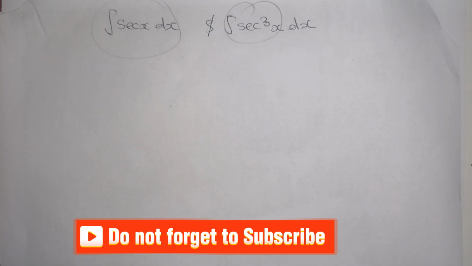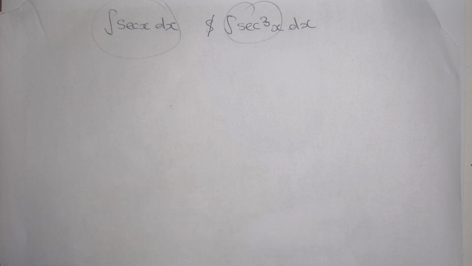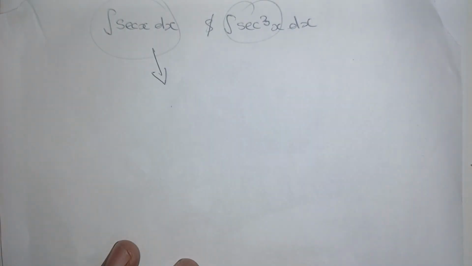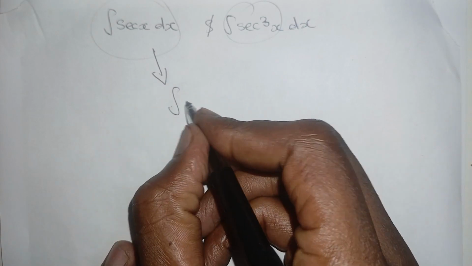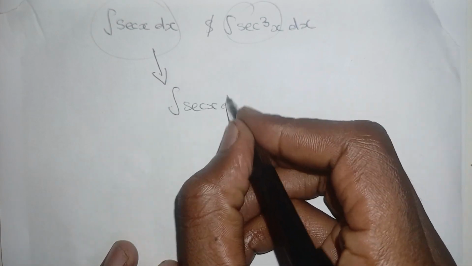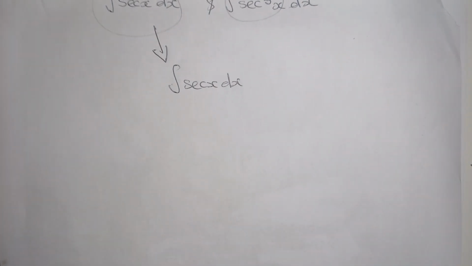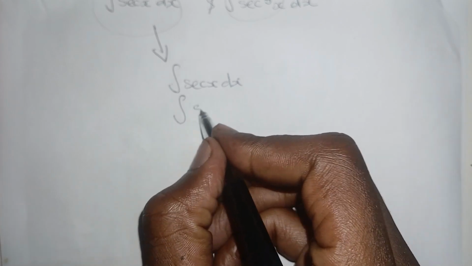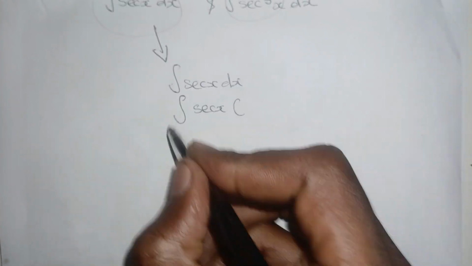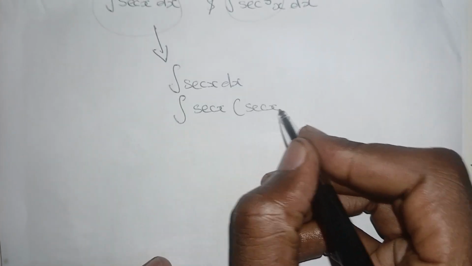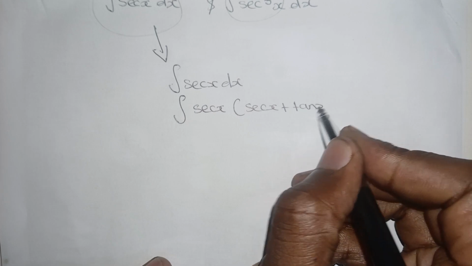They don't give you that, okay, the integration of sec x is equal to ln of sec x plus tan x, right? So what you need to know now is that when you are integrating sec x, first thing first, you need to now implement this. You need now to multiply it by sec x plus tan x, right?